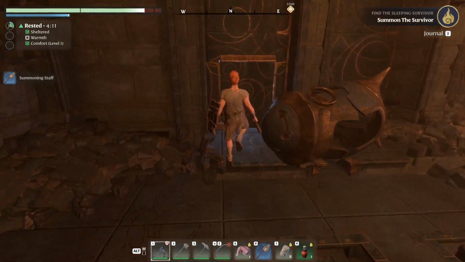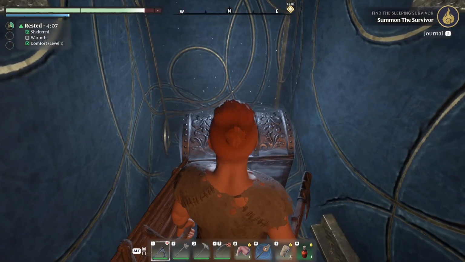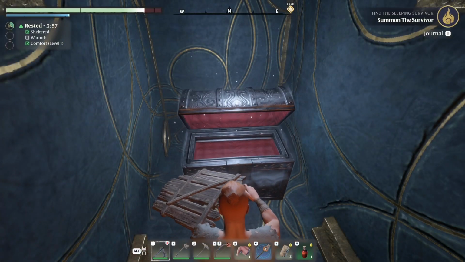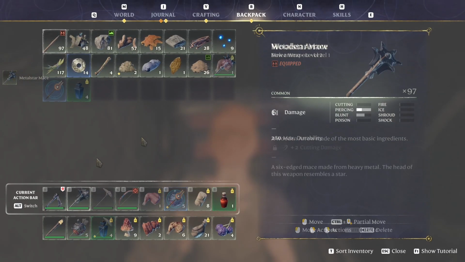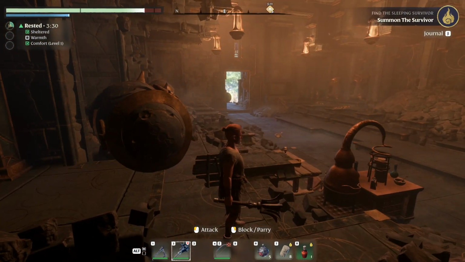But here's a little kind of a secret over here. Kind of something you want to look forward to is these little secret doors. And I don't have a lockpick, of course. So lockpicks cost 2 metal scraps when you're crafting them out in the open. And that'll become important a little bit later on. I'll show you the differences. Nice. Okay. Inventory all sorted.